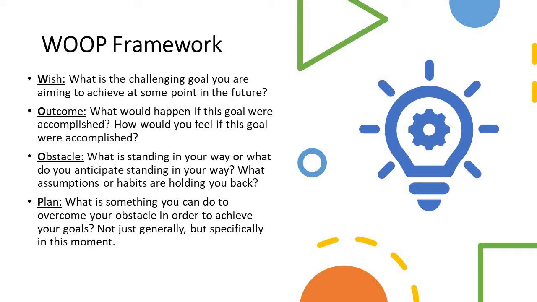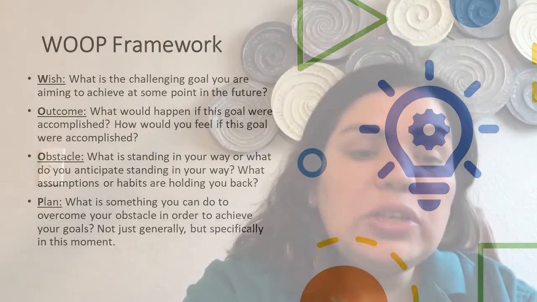If I get my master's degree, I'll be able to earn more money and I will be a better educator, a better counselor. An obstacle could be that I might not have the money to pay for a master's degree, or I might not have the time to work on my master's degree. And a plan could be, well, I could apply for financial aid in order to be able to have the money to pay for my master's. And I could make a calendar saying exactly when I'm going to work on that master's degree. So this WHOOP framework just really helps us to start thinking about the what and the how of our personal purpose statement. And I'm going to show you a quick video to explain this a little bit more.